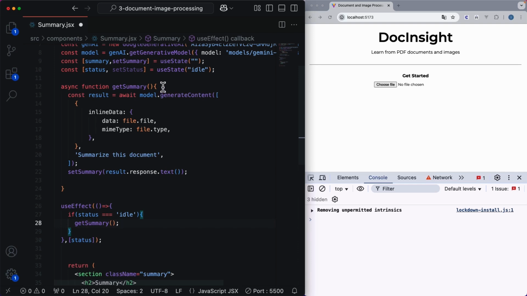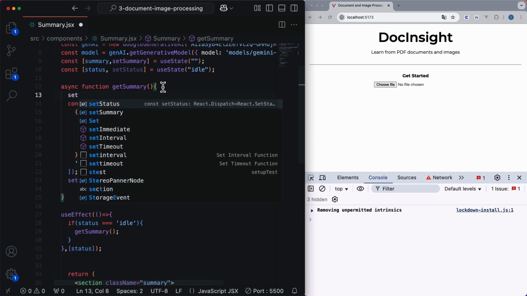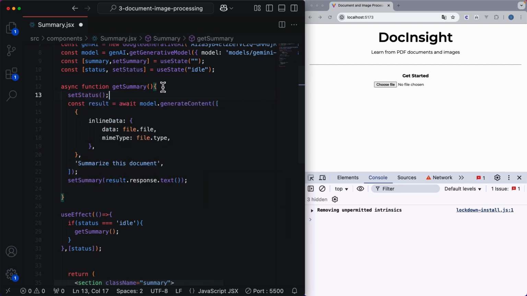However, when we go inside this function for the first time, we are going to change the value of status. So right here, we are going to do setStatus and change this to loading. So when we receive the summary, this is not going to run again because the status is not idle anymore.